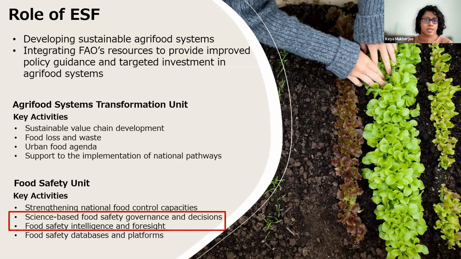The first one is science-based food safety governance and decisions. So through complementary mandates, FAO works very closely with WHO. We cover a range of issues to support global food safety governance and decisions to protect consumer health and facilitate international trade. WHO typically oversees and maintains very strong relations with the public health sector, as opposed to us. We tend to generally address the food safety issues along the food production chain. And the other one that I would cover is our foresight program in a couple of slides.